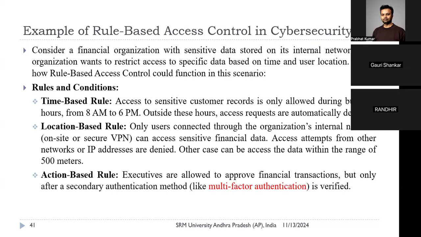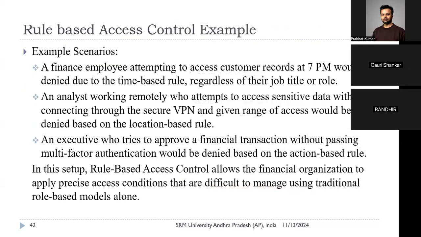Some other multi-factor authentication you can do. Suppose first you ask for the password of the user, then at the second level you ask for a mobile number and generate an OTP. Then at the third level, the user types the mail ID, and again one OTP will be sent. All these levels of authentication, two-level or three-level, can be done in rule-based access control. That kind of access permission is known as rule-based access control.